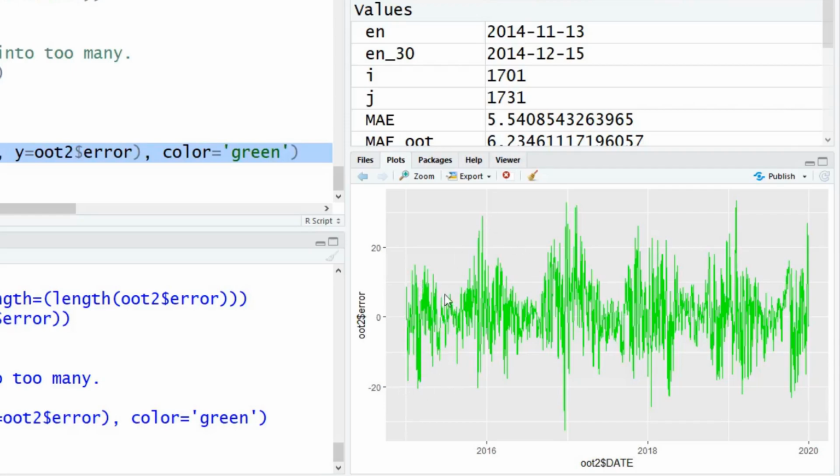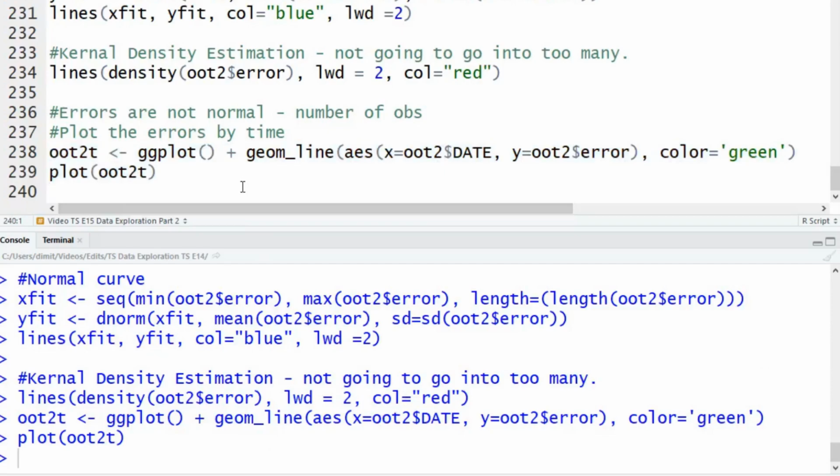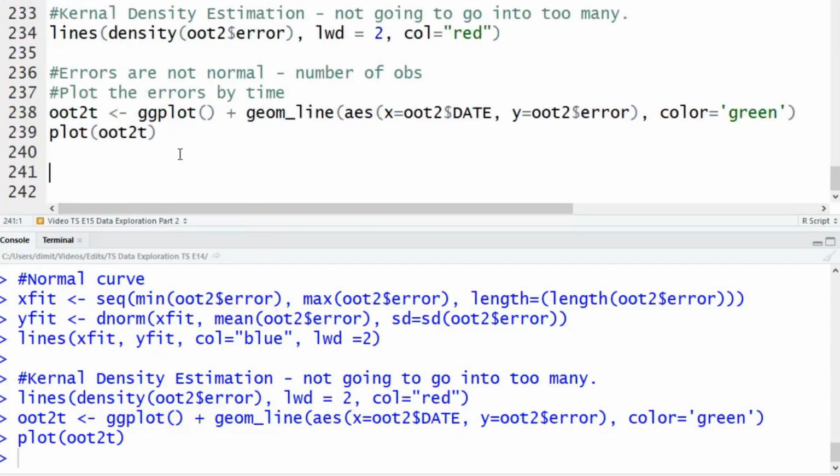But again, we see this heteroskedasticity where the volatility is quite small in some areas, and then it gets quite large again, and then it gets quite small again. There's definitely a seasonal component, something happening here, something that's wrong. Something cool to do quickly here.